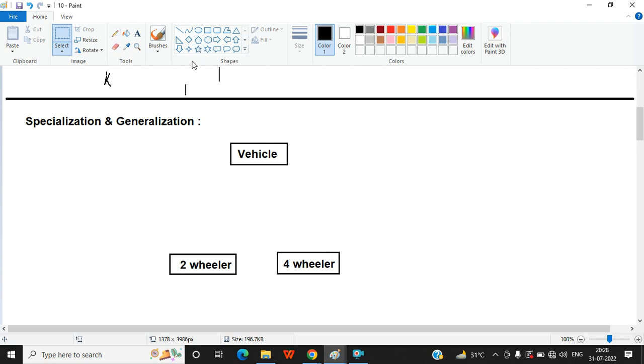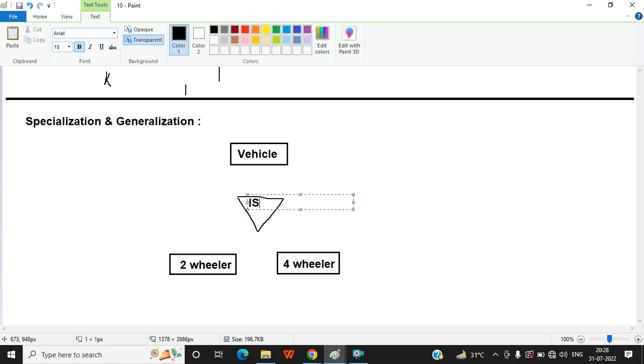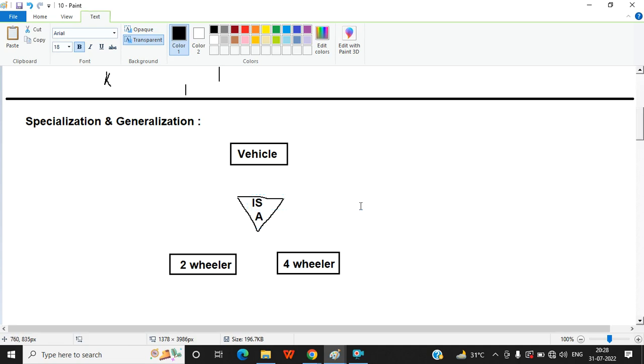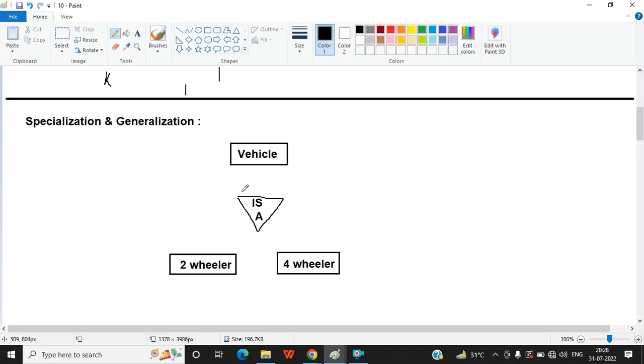Now, this can be represented in an ER diagram like this. This is called an ISA relationship. This is represented like this.